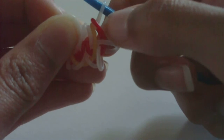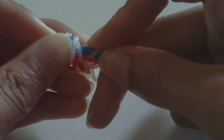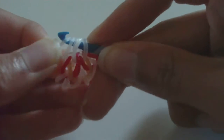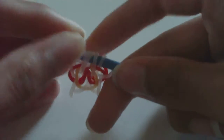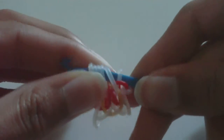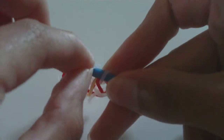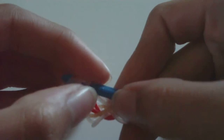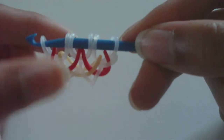center band and an outer band loop. And once those are on the new band, you need to put all these triple band loops back on your hook the same way you did the first time. It's just now there's a lot more. And once they're all on, you can put the other end of this new band onto your hook as well. And once you do, you need to adjust the bands so that nothing is overlapping anything on your hook. So you got something like this here.